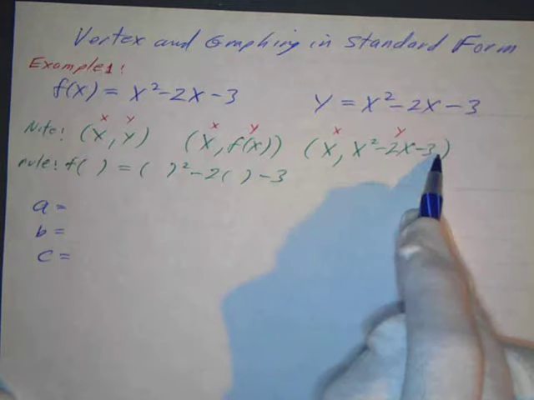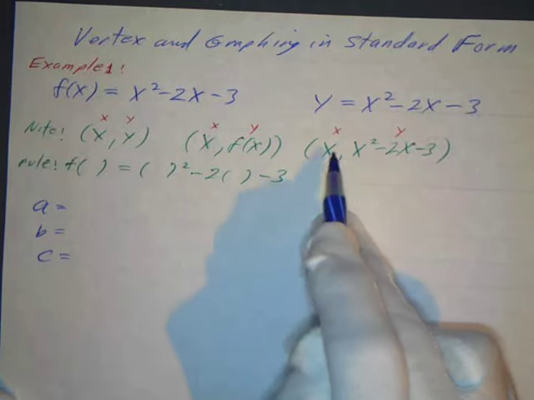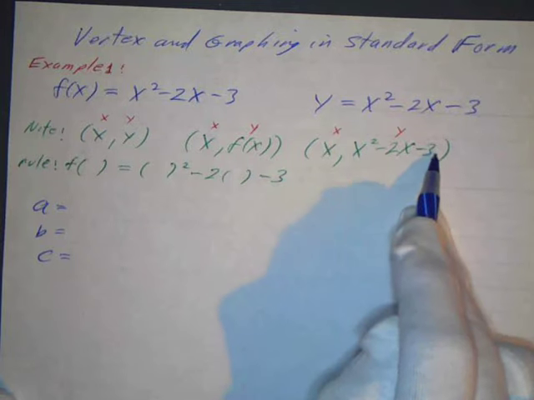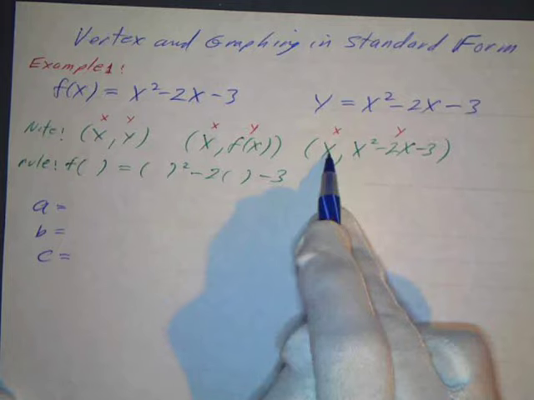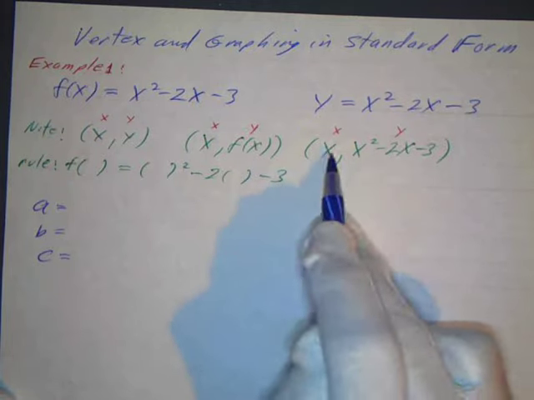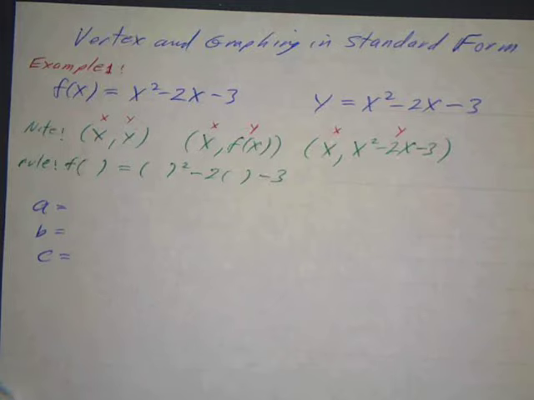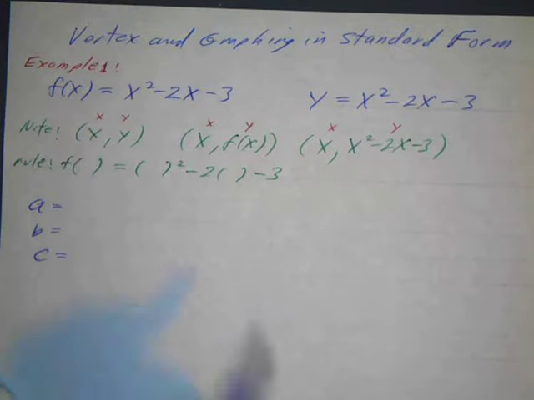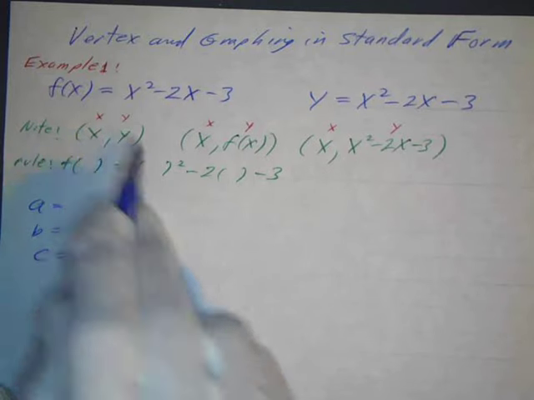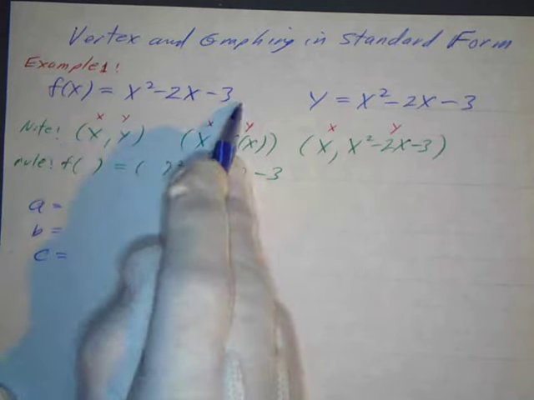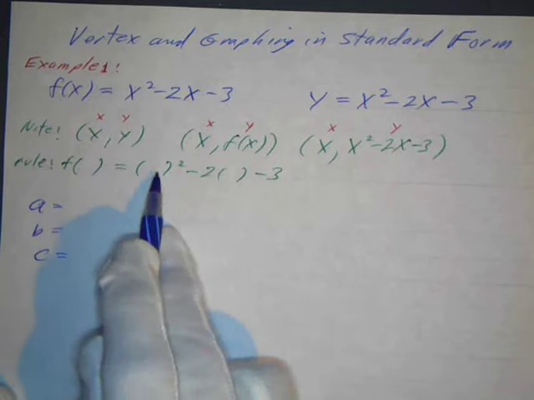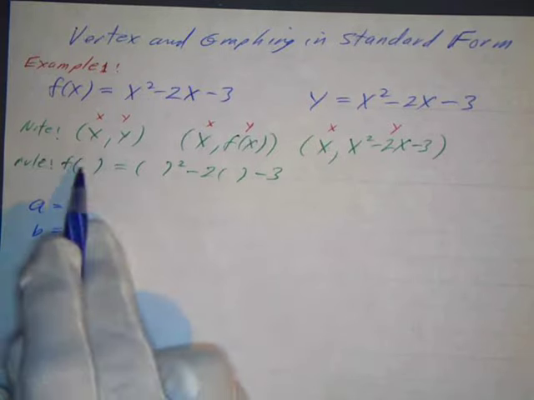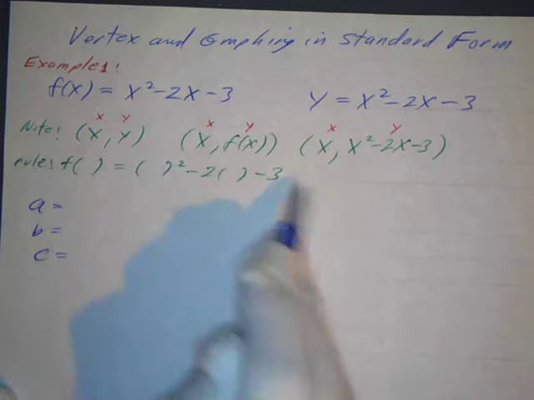Input, output, x, y, x, f(x), domain, function, range, function, horizontal component on an axis, vertical component. So there's all kinds of ways to name these things. In different cases, they will be more appropriate. Now remember, our rule, our function is given by x² − 2x − 3. This means f of something means something squared minus 2 times that something minus 3. So we're going to put different values in, different inputs, and we'll get different outputs.